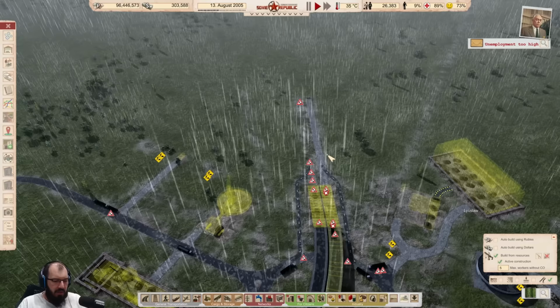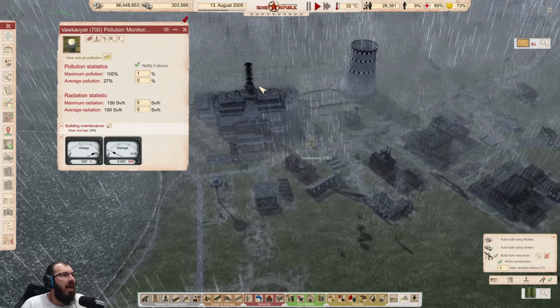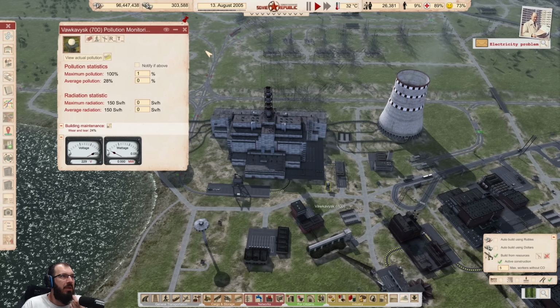Okay. I like that. I haven't seen this one before. What's your problem? You're saying pollution. Yes, but you are... Oh, this is nice. Maximum pollution, average pollution. Okay. Maximum radiation, all that. That is new. That is cool. I like it. Yeah, there's pollution here because that makes sense, but I don't need a notification from this guy.